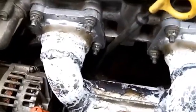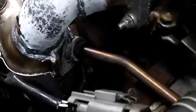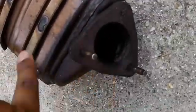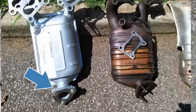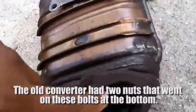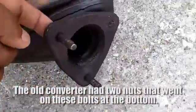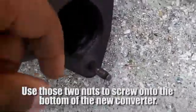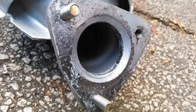So again, you gotta make sure you screw in these two sections, 8 altogether, air tube back there, and these bottom 3. It actually was 2. Originally, I had them facing away from me, so while I was on the bottom, the screws were facing out, like towards the front of the car. But I realized when I had the old gaskets on, I had to take those off and flip them around so they look like this old catalytic converter, where they're facing towards you as you're on the bottom of the car. Then once I did that, I took these old bolts, screwed them on the bottom on the new converter.